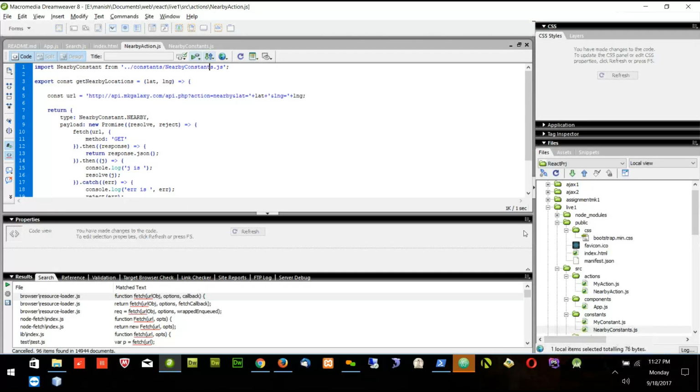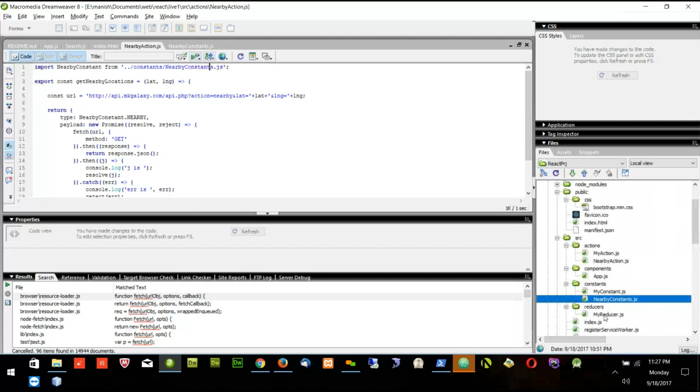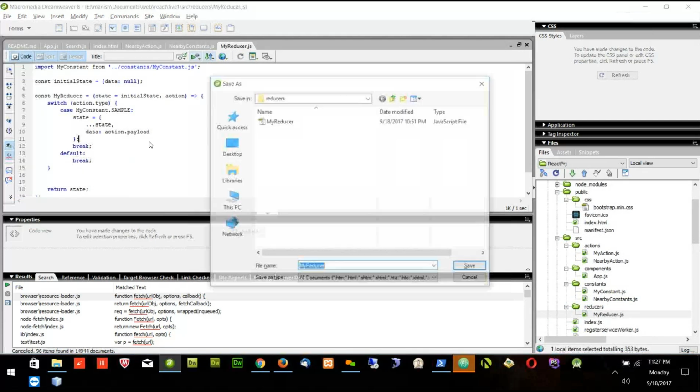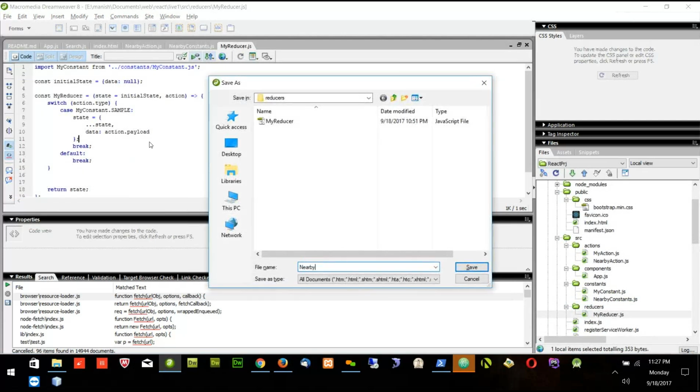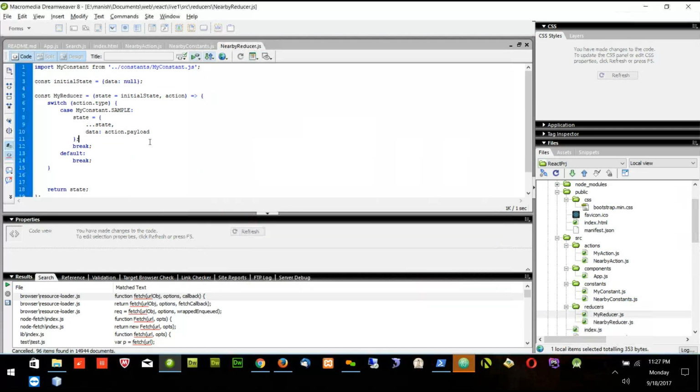And I'll go to my reducer. I will name it nearby reducer.js. Nearby reducer. Let's say data is the initial state. It's fine.